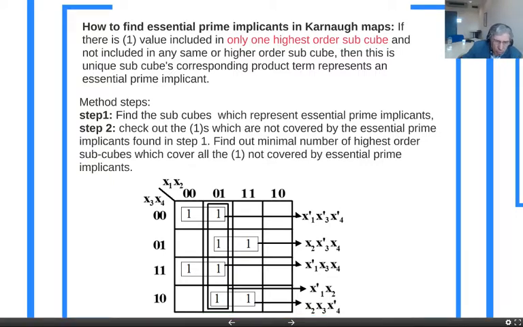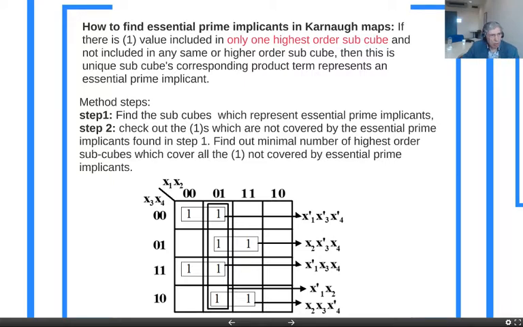When you choose these subcubes and put them in the minimal function, you cover all the ones in the function, because all 8 ones are included in these first order subcubes. So you do not need to add any other product term, because a new product term you add is going to be trivial, because you already have all the ones in it. Why do I have to choose these first order subcubes?